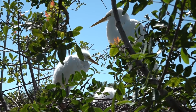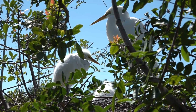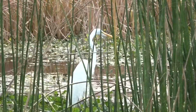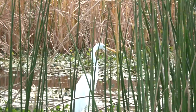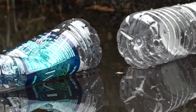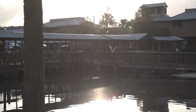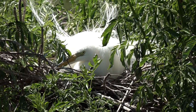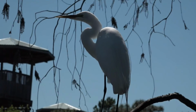Unfortunately, humans remain the biggest threat to these beautiful birds. While they are no longer hunted for their plumes, great egrets, like many other species in Florida and around the world, are struggling with the loss of habitat and polluted waterways. This is why places like Gatorland that provide a safe and naturalistic setting for these wild birds to live, feed, and nest are so crucial to keeping the species alive for many generations to come.